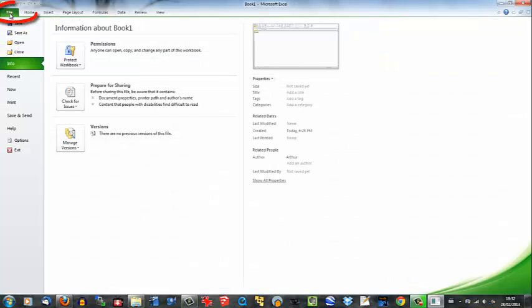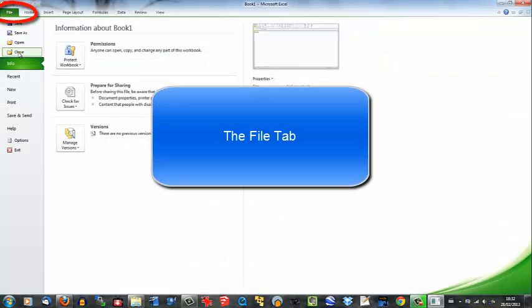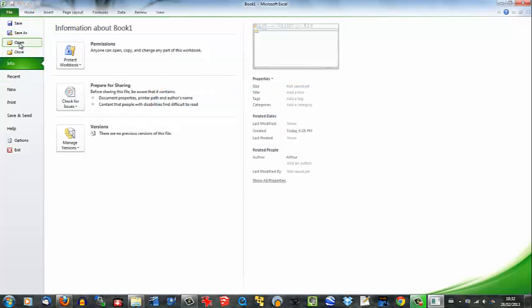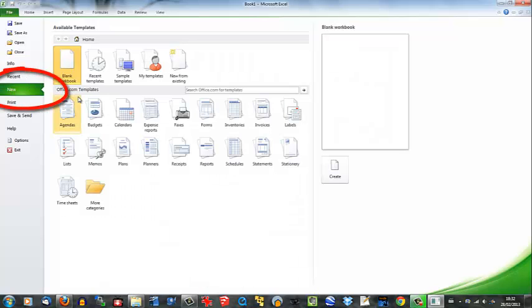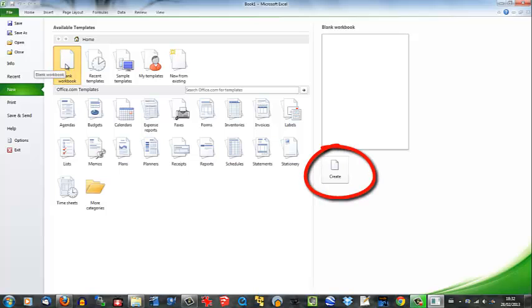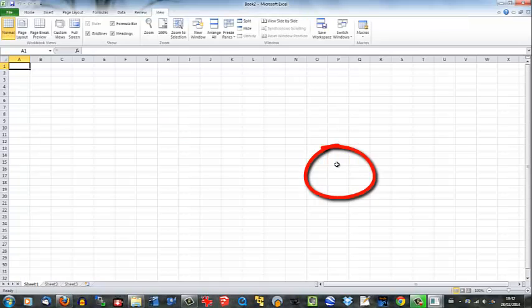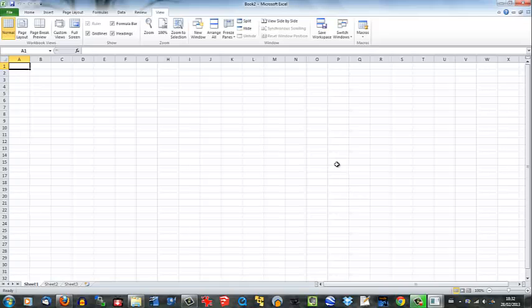And then lastly, we go to File. File is where you can actually begin. You can Save As, and then we can open an existing spreadsheet, or we can create a new one. So let's create a new one. There are lots of templates in Excel. You can create a form. If you've got a business, you can create forms and you can create expense reports that are set up as templates. And once you've set them up, you can use them again and again. We're going to go to a blank workbook and click on Create. And there's our blank workbook. And that's where we start building an Excel spreadsheet.